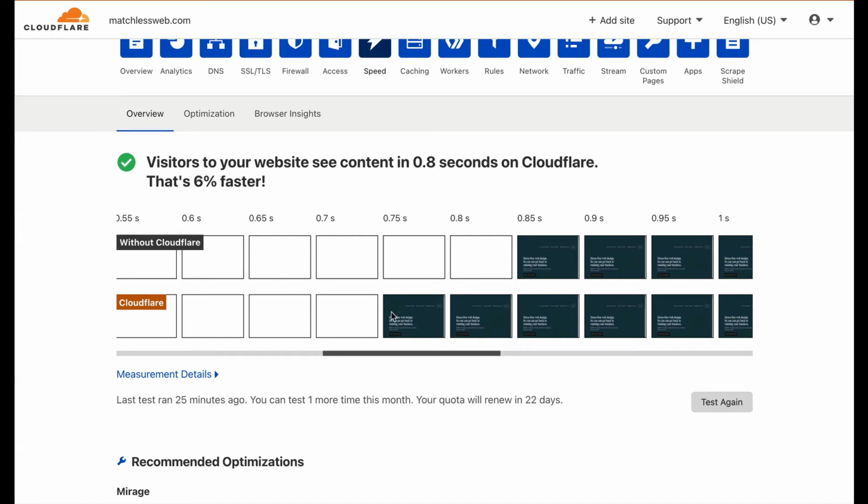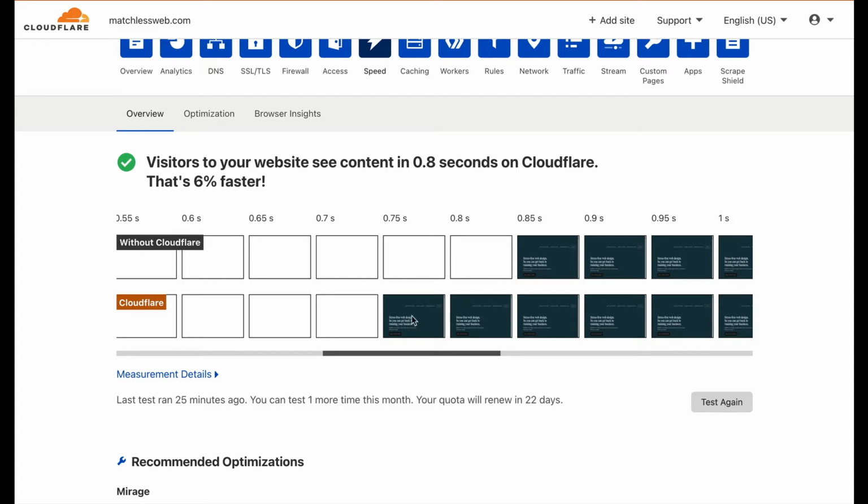And you see in the bottom row of panes here that the website is visible just a touch faster on Cloudflare, 6% faster in this example than it would be without Cloudflare.